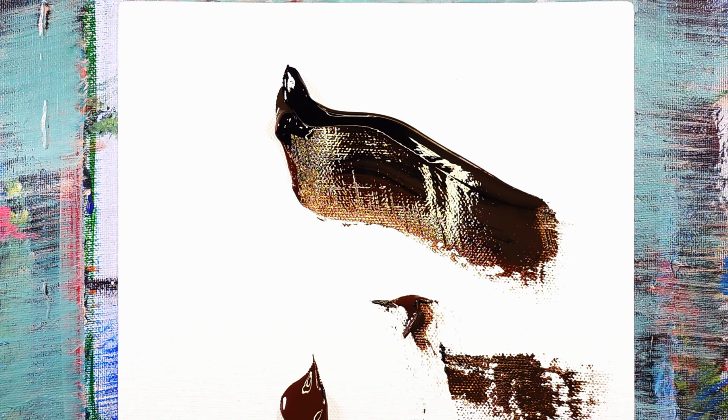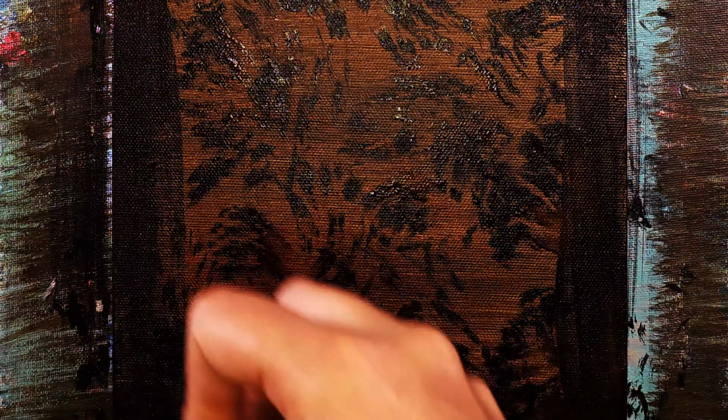Added a little bit of water to it. There were a few paint boogers in there that I had to pick out, but other than that, I just kind of spread it around and let it do its thing. Then after that, I went back with the big mop brush and just solid black, and kind of made some texture on there, and then used a very large filbert brush to kind of brush in the edges to give us a really dark background. This is really going to set the tone for this Halloween theme.